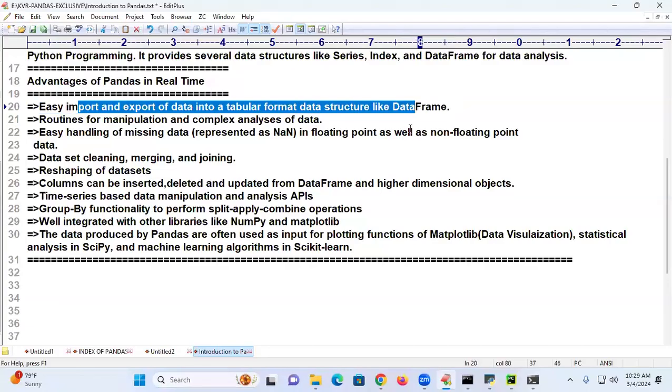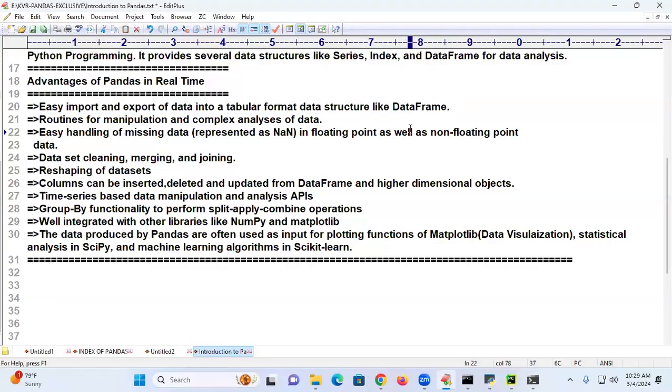One more example. 10th class results I showed you, up to 6 subjects. I imported them. I will calculate the total, I will calculate the percentage, and I will give the grade. That is nothing but exporting after a calculation. Are you following that? Next, routines for manipulation and complex analysis of data.